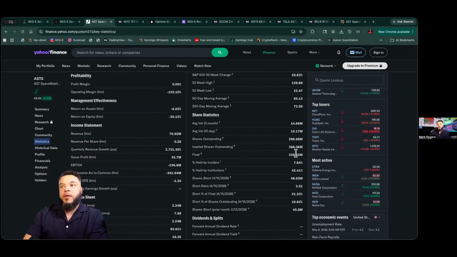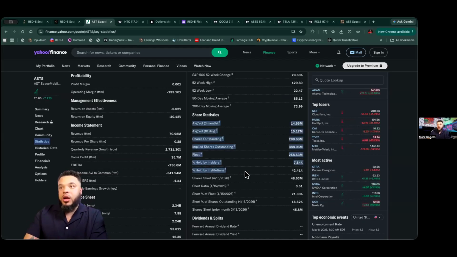However, if the float is over 500 million, then I'm cool with being in it for a substantial amount of time, or I may just be an early investor to where I can position for a longer term, either with a leap or shares. Okay. But if it's below that 500, but greater than 100 million, then at that point, I know that whenever it moves, it's going to move parabolically and it's going to come out of nowhere. But I need something to give me extra confluence.